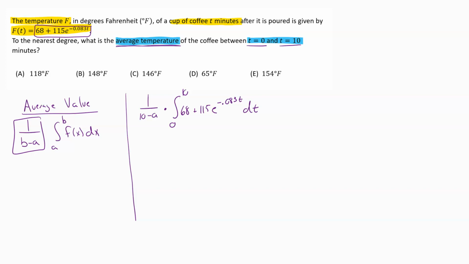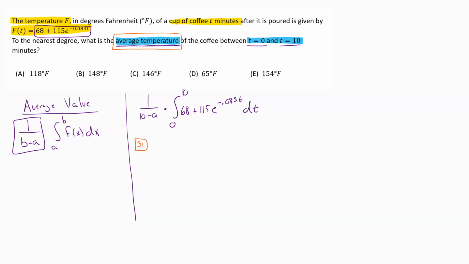And once we find that, then we're pretty much done. We've got our answer. And the beautiful thing about this problem is it's on the calculator required section. So this is going to take us about 2 seconds in our calculator. The key on this was really identifying that they wanted average value here, not average rate of change.